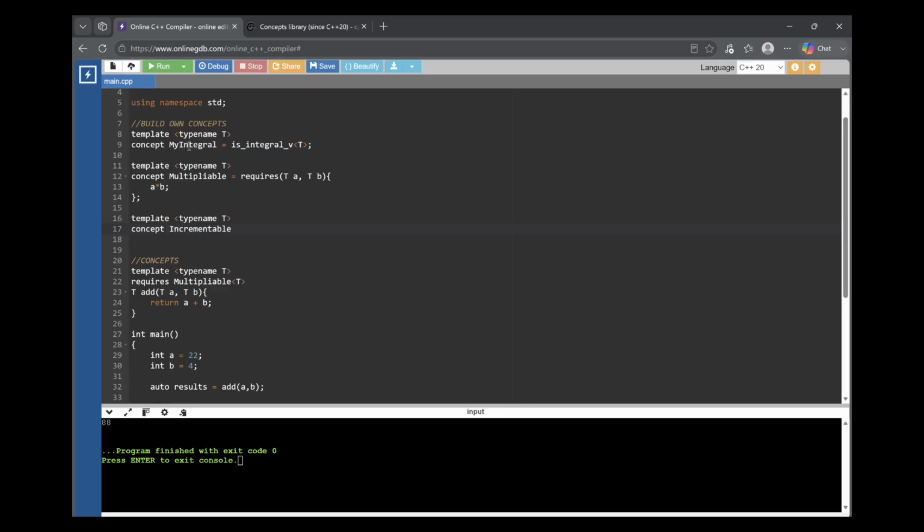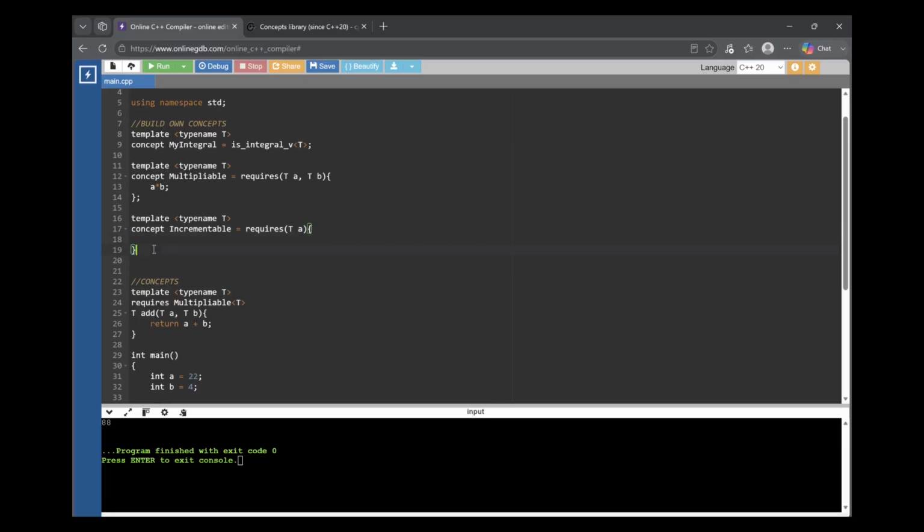Like I said, the names we have here for each one, we can make whatever we want. That's basically like the function or variable name, we just call it whatever. And from here, it said requires, and then just T and A.